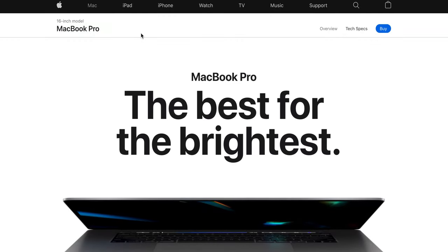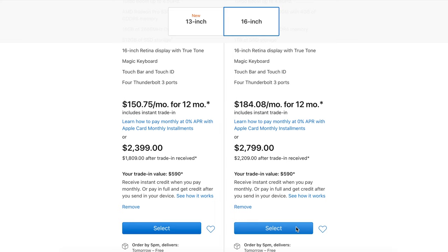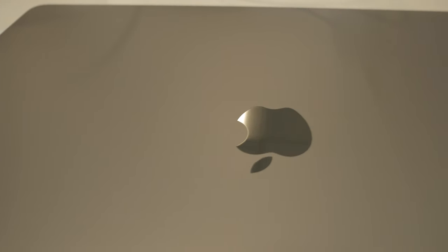Let's call this day one of the process — getting that initial estimate online. Now, there is another way to initiate the Apple trade-in program, and that's when you're buying a new Apple product. You'll see it close to checkout. But the reason I don't recommend using it that way is because if you use the trade-in program during a purchase of a new product, you're basically locked in.